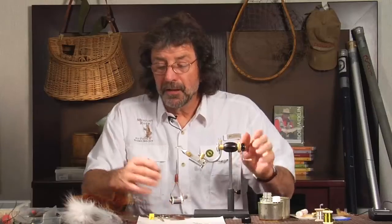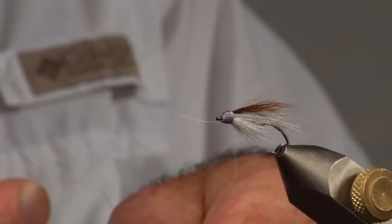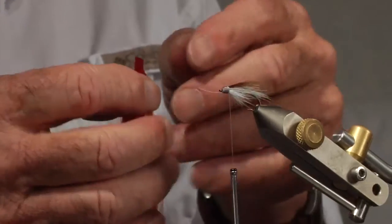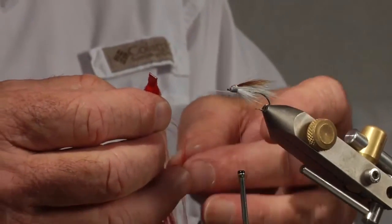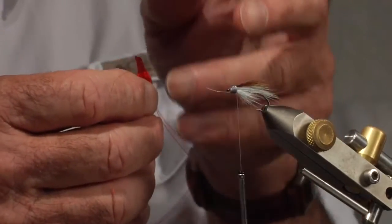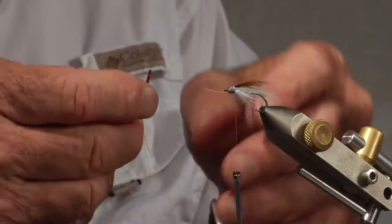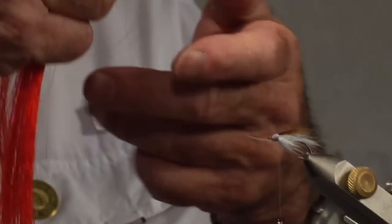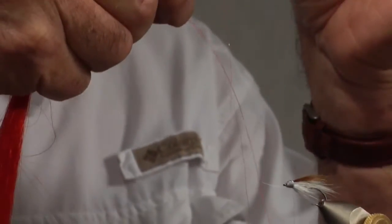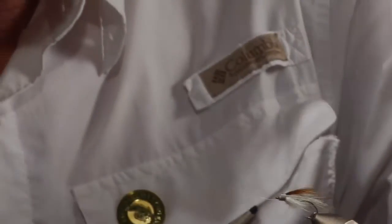Okay. Now, for the fun part. This is what they call an ice flourish material. I used red floss in the beginning. I can say don't use a real heavy material. You want the finest red material you can, and you want it red. And I'm only going to take 3 fibers because it doesn't take much to do this. So I'm going to take 3 fibers out of here. 1, 2. There we go. I'm just going to cut it out.